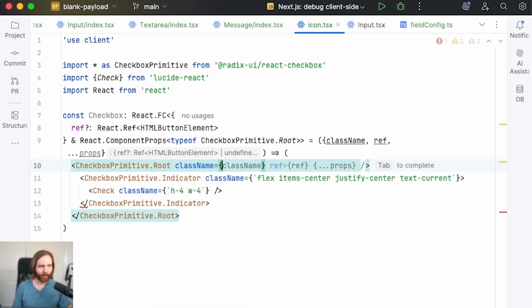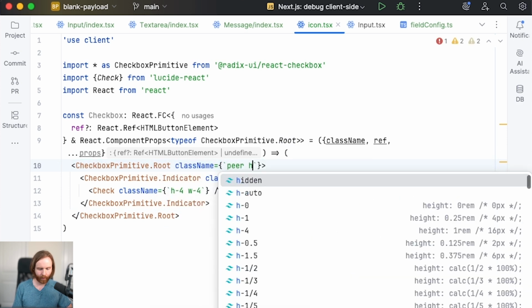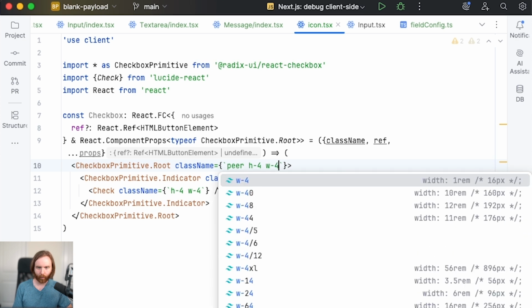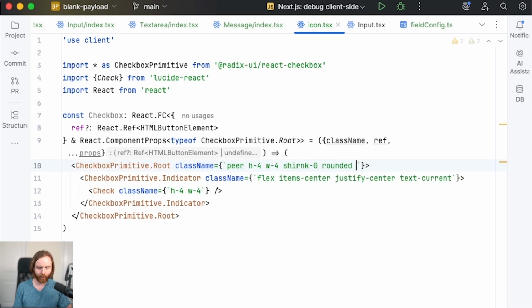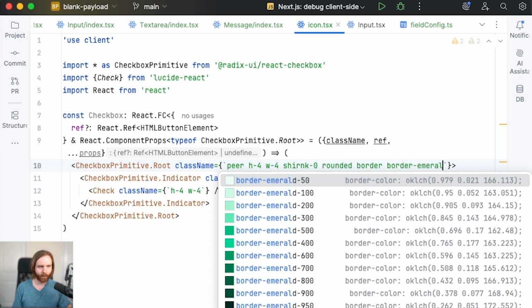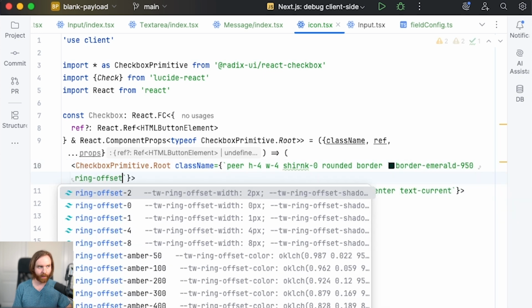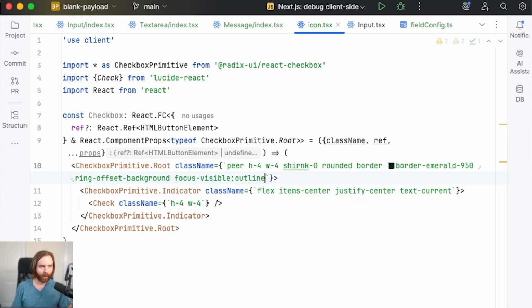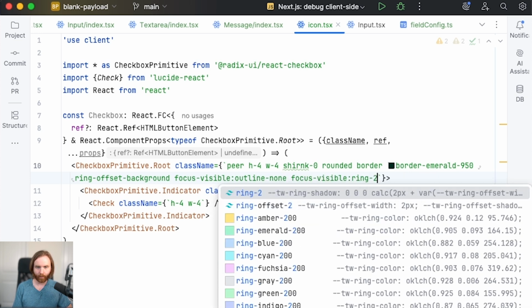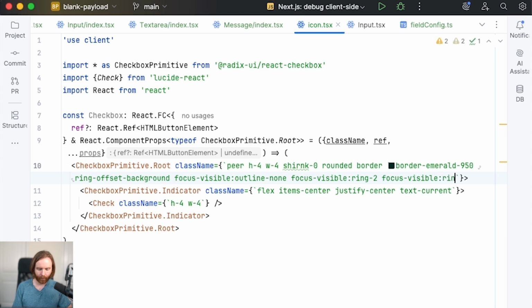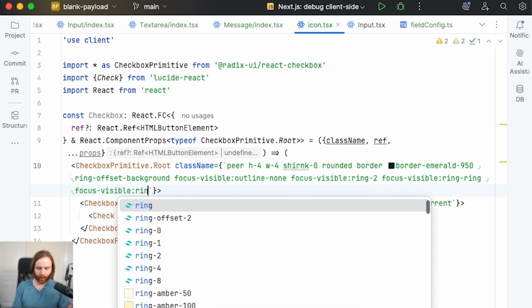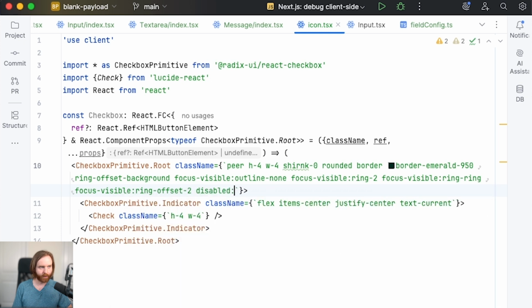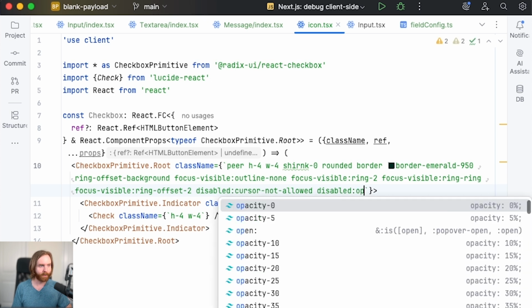And then our root will have a class name of peer, height of 4, width 4, shrink 0, rounded, border emerald 950, ring offset background, focus visible outline none, focus visible ring 2, focus visible ring, focus visible ring offset 2, and then for our disabled variant, we'll have cursor not allowed, and again, disabled with the opacity of 50.